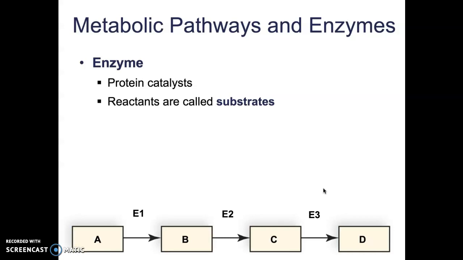Like I said before, and we will talk about this quite a bit in our discussion group, when we are talking about chemical reactions, what goes in is a reactant. What comes out is a product. Now, just for the sake of terminology, and I do want to clarify this because you will see it in your labs, when we are talking about an enzymatically controlled reaction, in other words, a reaction that requires an enzyme, we will call what goes in a substrate. What comes out is still a product, but what goes in is a substrate.